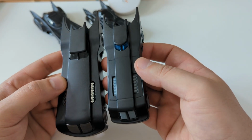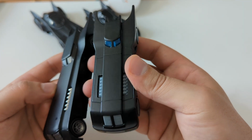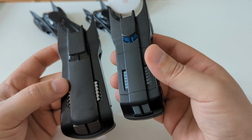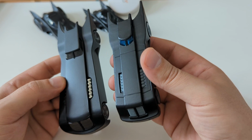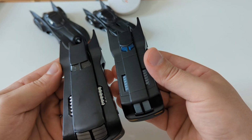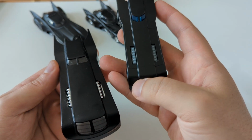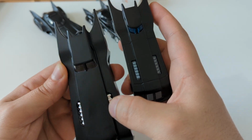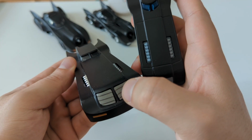The next thing you might notice that's different is the windshield. Notice the Hot Wheels one is blue, which is a lot cooler than the Jada one, and I guess more like the cartoon. It varies in the cartoon. It's not always going to be the same in every episode, but it is nice to have that blue tint versus Jada. If you notice, the Hot Wheels one has a grayish grill here and a grayish motor, whereas the Jada one has more of a chrome color, silver kind of, and the front is gray though, right?